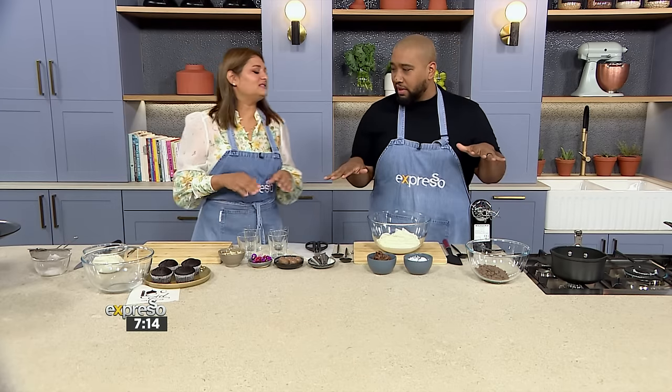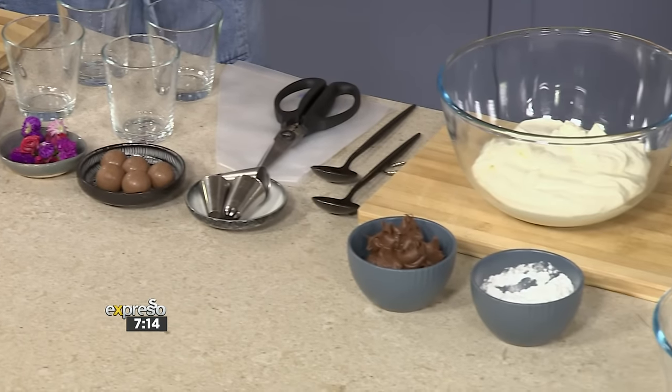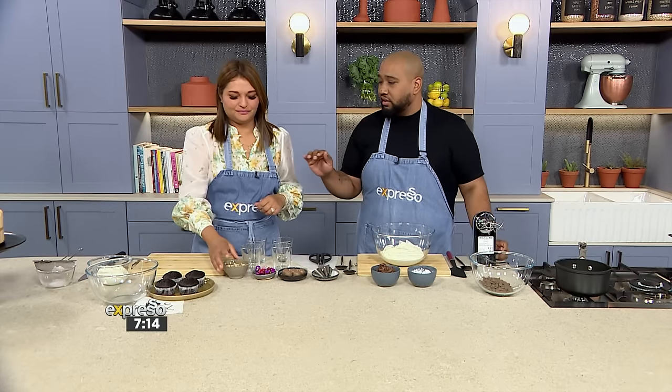What are we making now? Now we are making a hazelnut chocolate dessert cup. Not a lot of ingredients — which I'm happy about. It's very simple — everything you basically have in your kitchen. Can I buy the cupcakes? Yes! Then it really becomes easy because we're using the cupcakes to create the base.